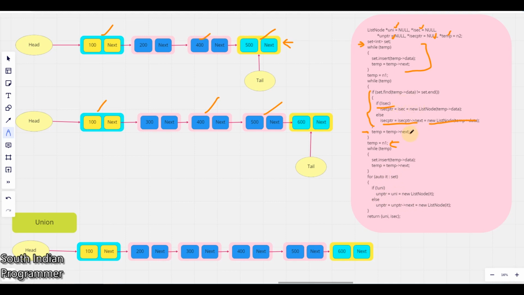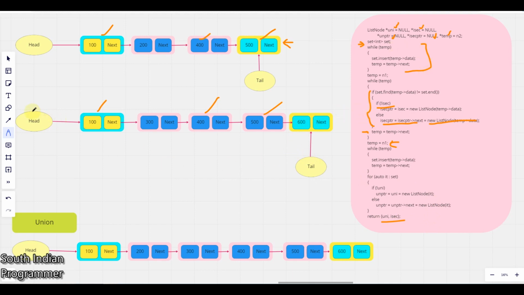Here we follow the same thing we followed for the intersection. The first time the union does not exist, we create a head node with that and assign it to the union pointer. Or else I'll create the node and assign it to the pointer's next, so that it advances to the next one. Ultimately I'll make a pair of union and intersection and return it to the main function.